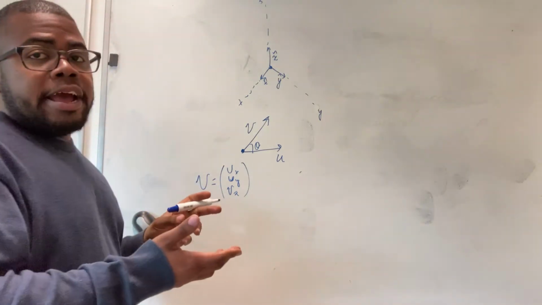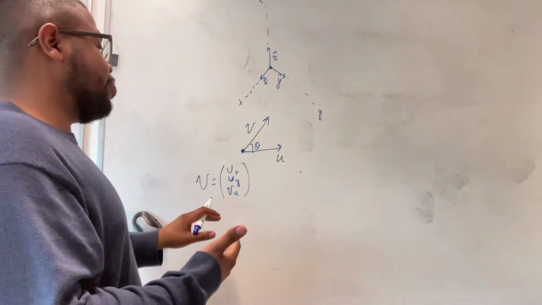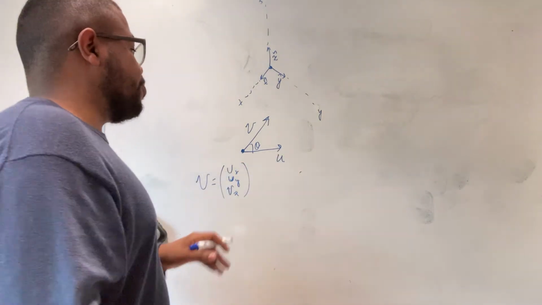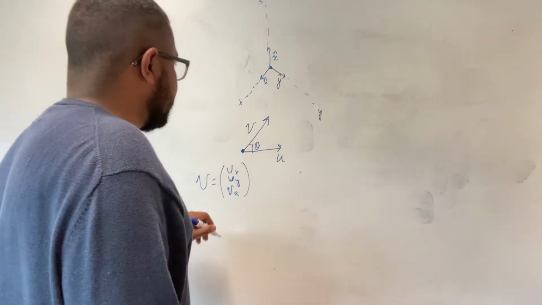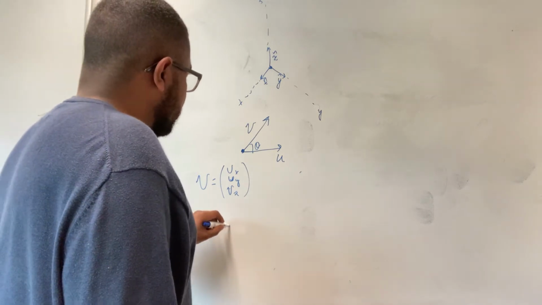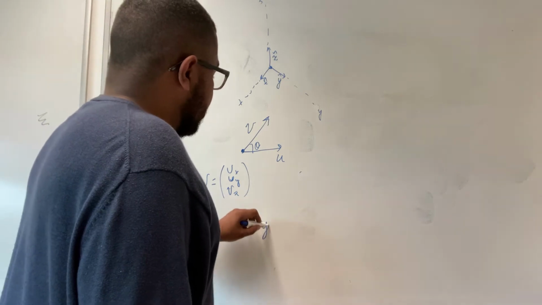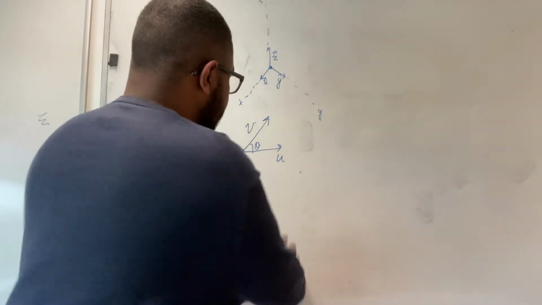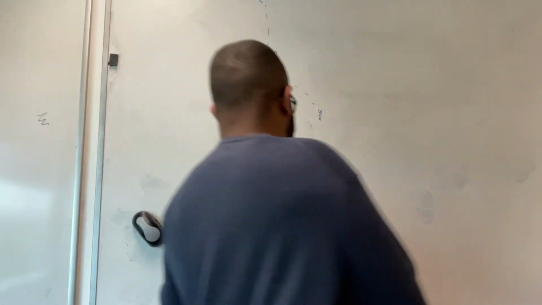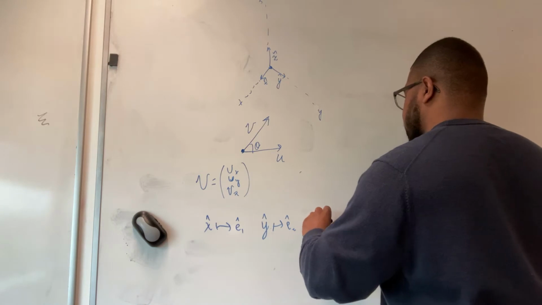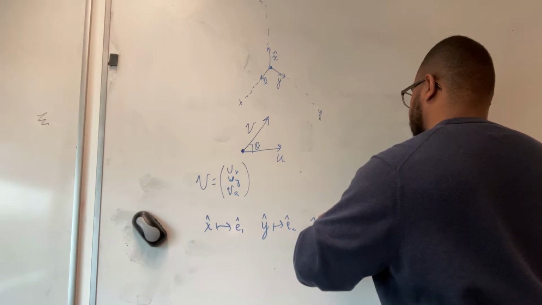We can do something similar for the base vectors that we have right here, for the Cartesian coordinate system that we're using to describe this vector v and vector u in our examples. Our x hat, so the base unit vectors for this coordinate system, would be denoted as e1 hat, y hat would be denoted as e2 hat, and z hat would be denoted as e3 hat.